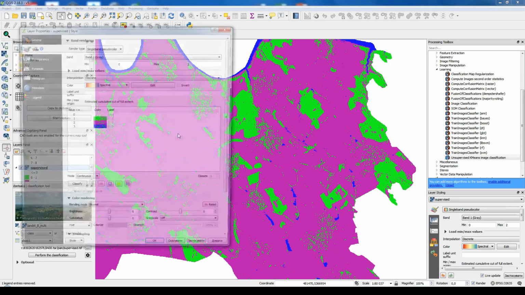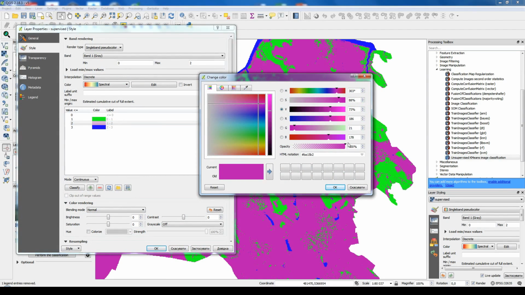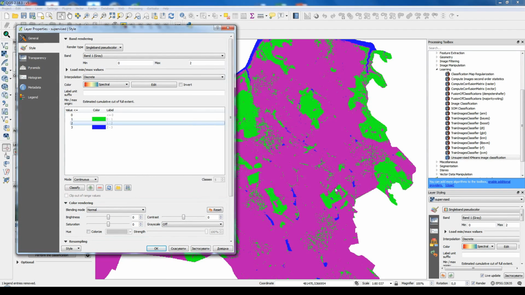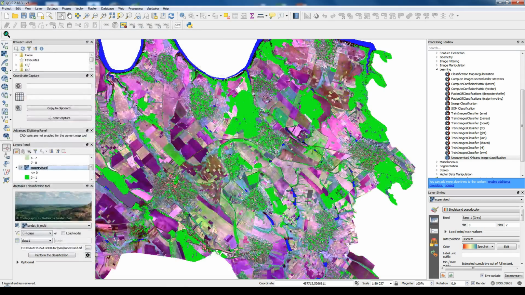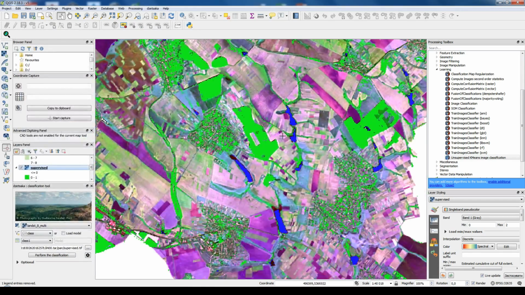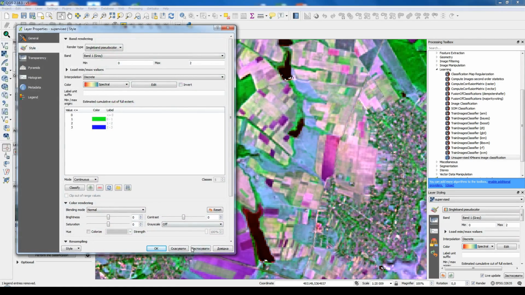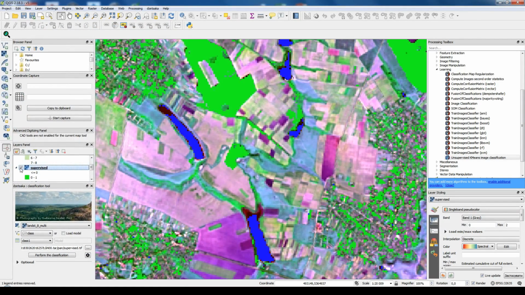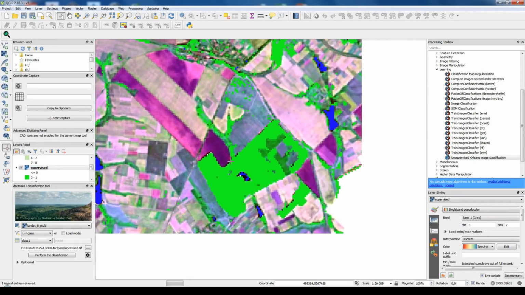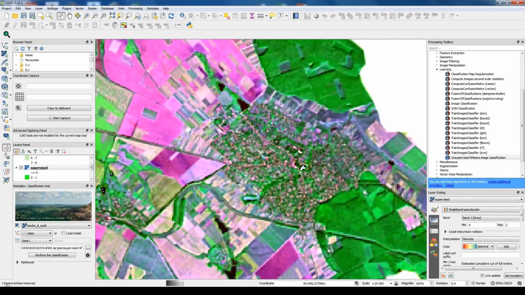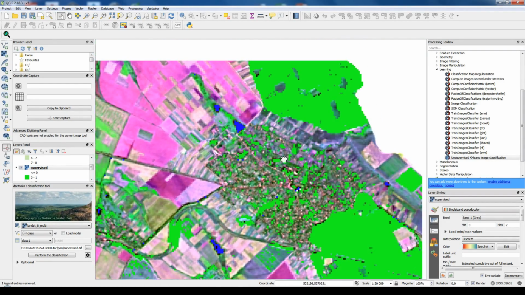Also we could make transparent all the other values that we don't need, and leave only forest and water bodies, and see how precise our classification is. So water bodies are classified pretty great. All the green areas, all the forest, also classified pretty good, but as you see, in the settlements there are also a lot of pixels.